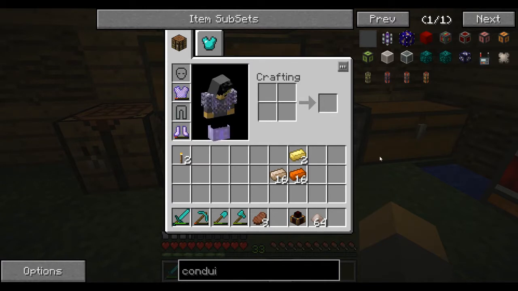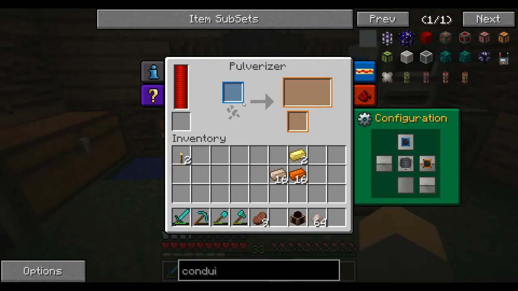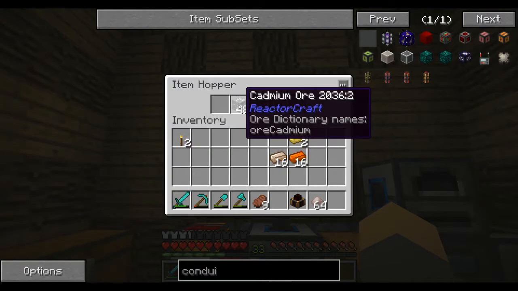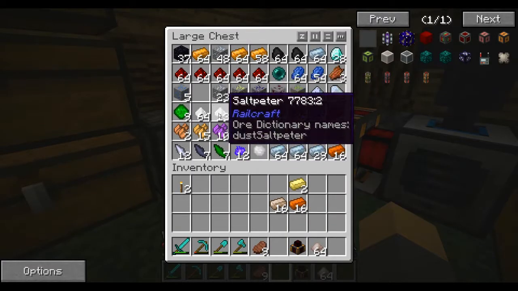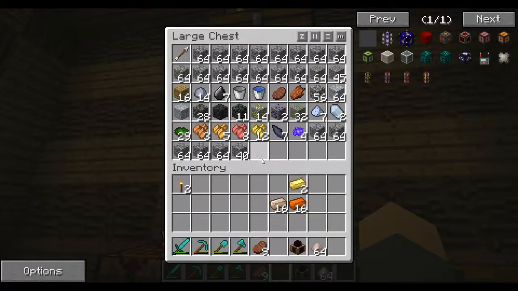Alright, guys. So, we need hardened glass. Now, this thing is probably making it by now. No? Nope, it's already made it. Cool. I think, right? Oh, cadmium. Okay. Cadmium cannot actually get smelted. I mean, pulverized. Alright, it's fine.